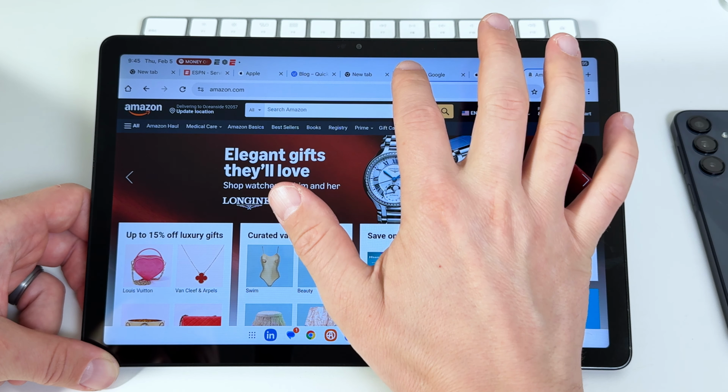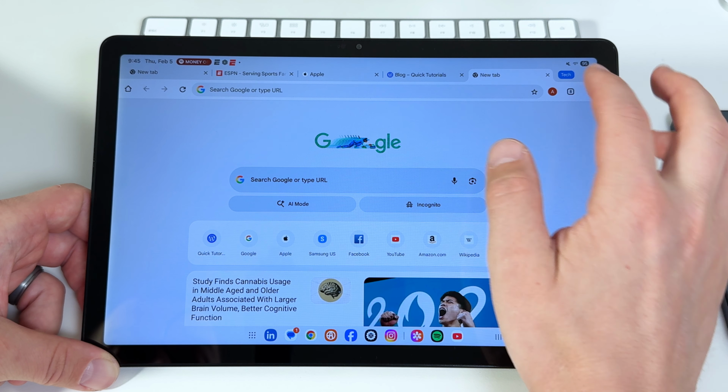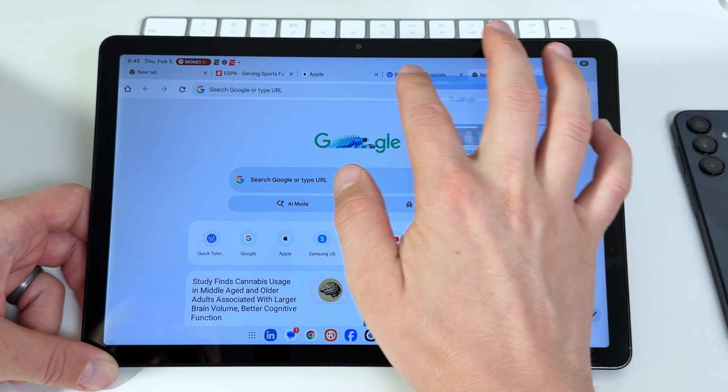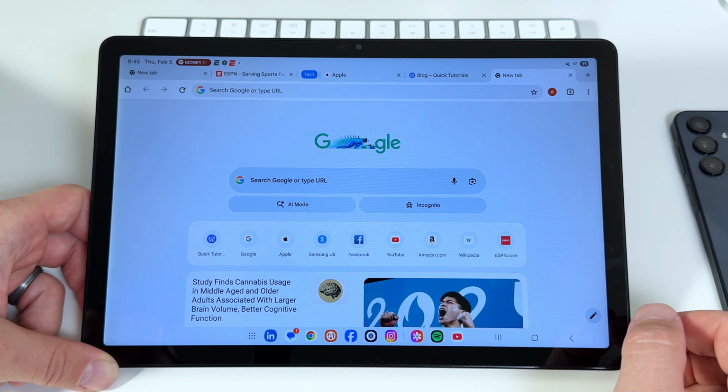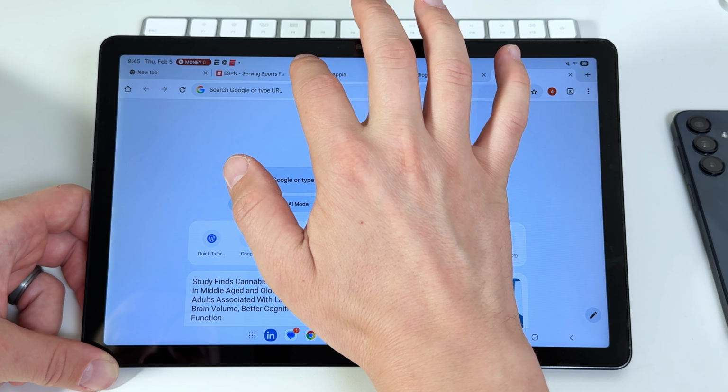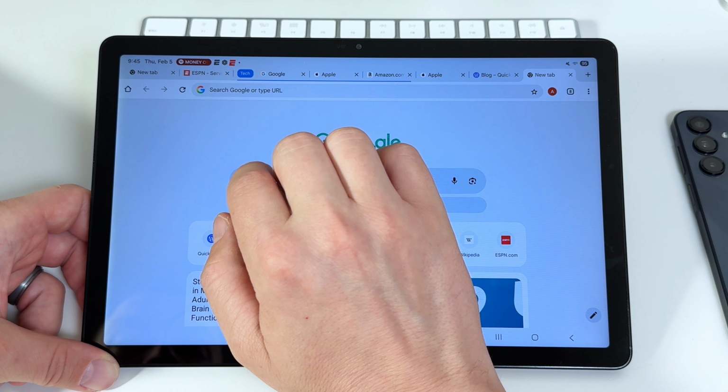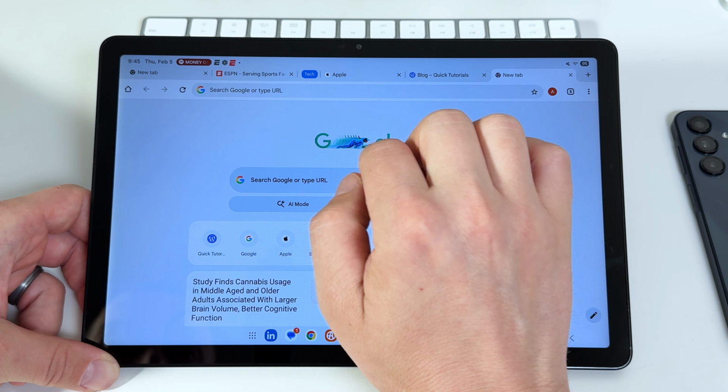I can then minimize the whole group from my tab bar, and if I want to, I can tap, hold, and drag the group to a different spot in my tab bar. You could think of it as a folder that helps you organize your browsing. If you wouldn't dump hundreds of random files into one folder without categorizing them, you probably don't want to do the same with your browser tabs.